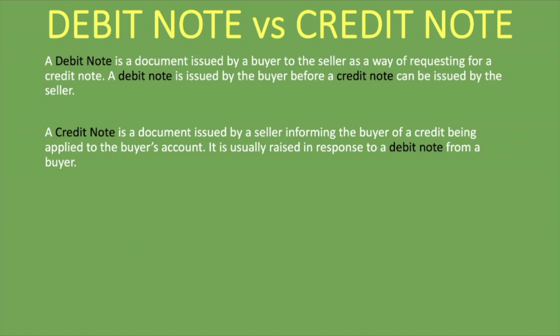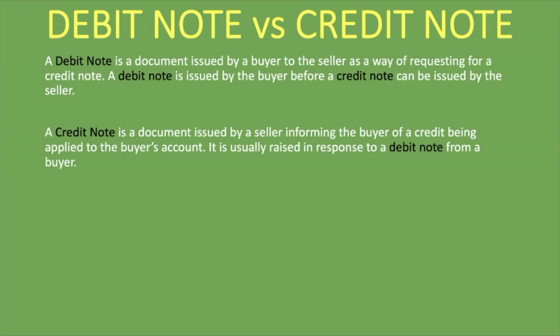And what does it mean that a credit is being applied to the buyer's account? Well, when a seller issues an invoice to the buyer and the buyer now issues a debit note, the seller creating the credit note is to say that the buyer does not owe the amount as initially put in the first invoice. So you are crediting it, meaning that you are reducing the amount that the buyer owes you, based on the debit note. So once the seller issues the credit note, then they can issue another invoice with the correct detail, depending on what the case is as to why the debit note was issued.